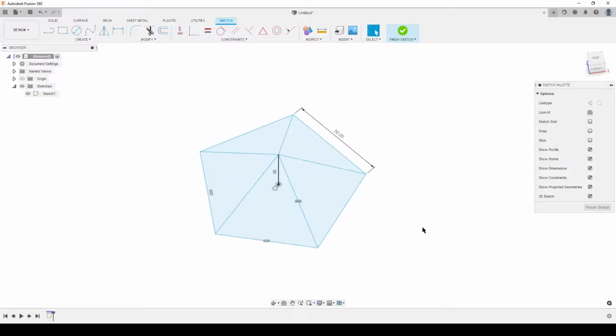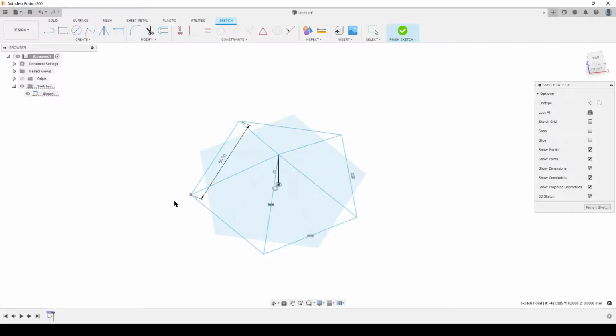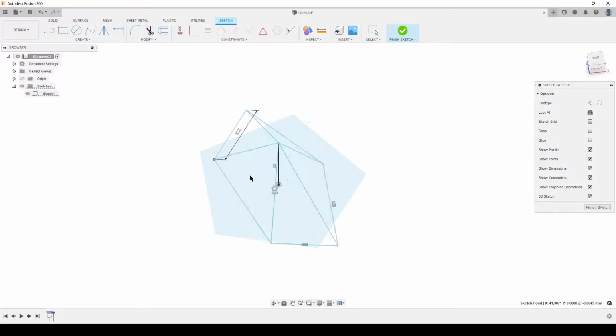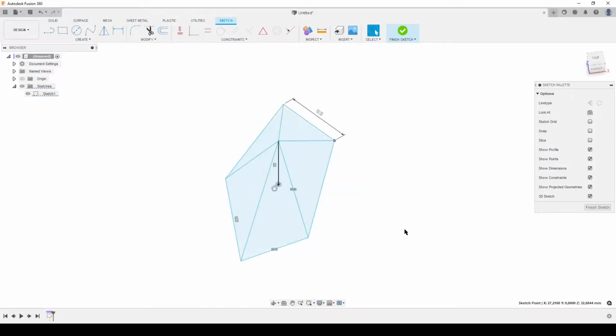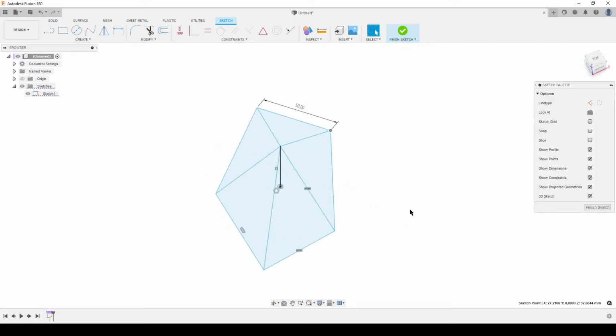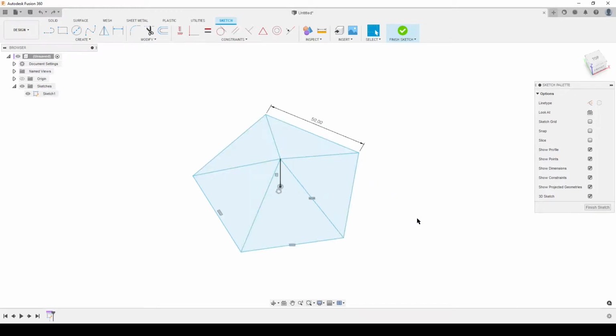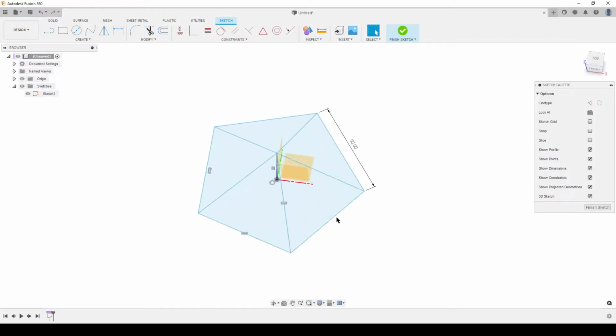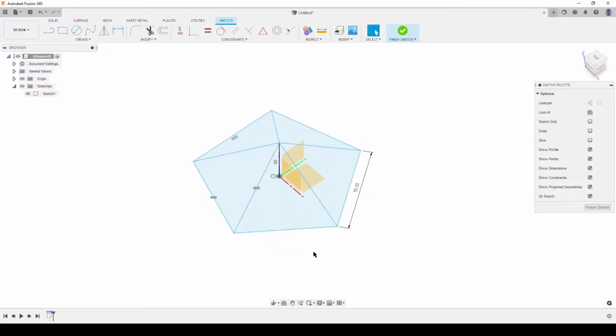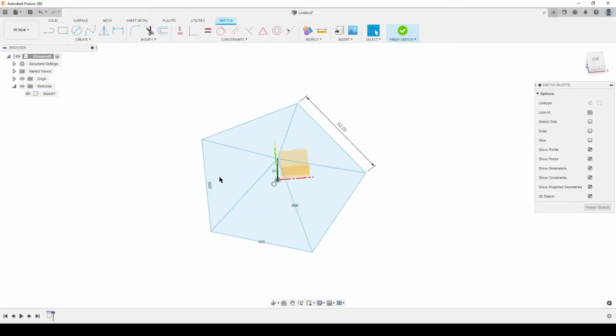And the problem with Fusion is that it now has at least two legitimate solutions to this. As you know, you can drag around sketch geometry, so we can, oh yeah, we can flip it. Oh well, that's the first solution. There are a couple of different solutions to this suddenly. As you can see, now I have a broken sketch, because Fusion has lost the pentagon that should be fixed to this plane. The pentagon is supposed to be fixed to this plane, and there are workarounds, adding even more geometry to lock down the pentagon so that it stays in these planes.